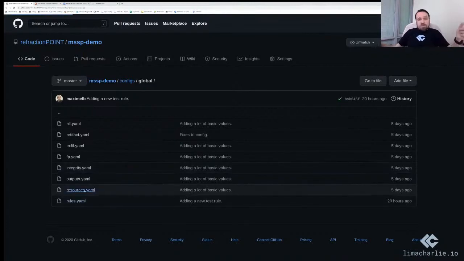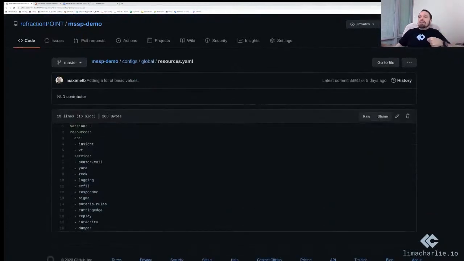So we have resources that you can have as part of a config file. Here, resources defines what LimaCharlie resources should be enabled on that organization. So here we're saying, you know what, the API insight, which is our 1-year data retention, should be enabled. And VirusTotal, the API, should be enabled on that organization.